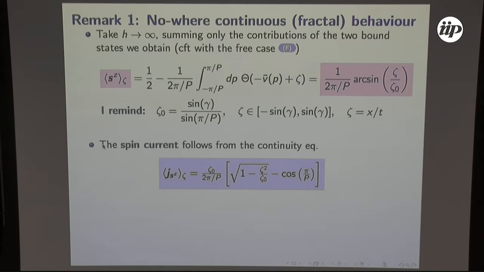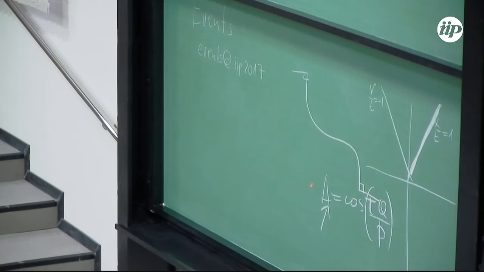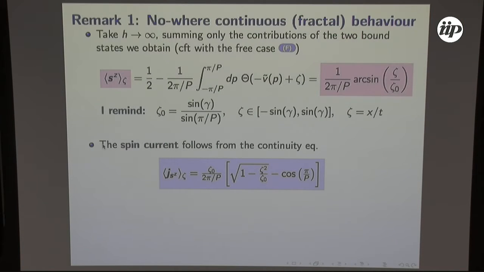So the parameterization of delta is cosine of pi q over p. And this is the parameter which you tune eventually in an experiment, hopefully. It's the parameter which controls the interaction. But you see that here it appears only p, which is the denominator of this fraction. So that means that this function is absolutely discontinuous in delta, because you can move delta by an infinitesimal amount by changing p arbitrarily, essentially.